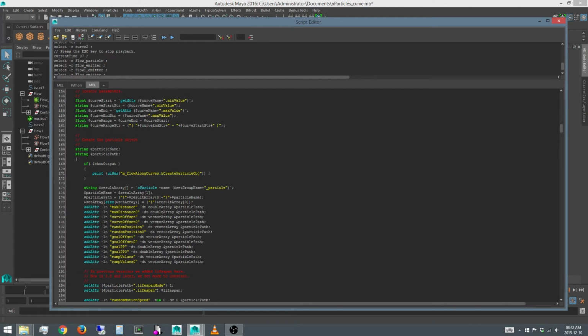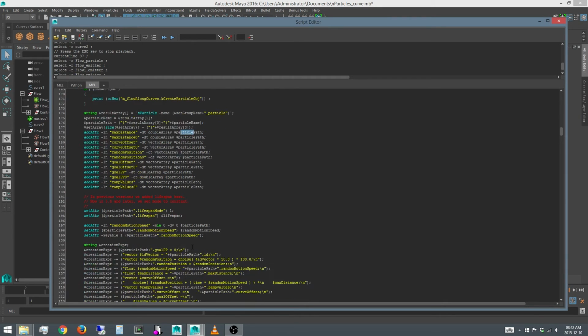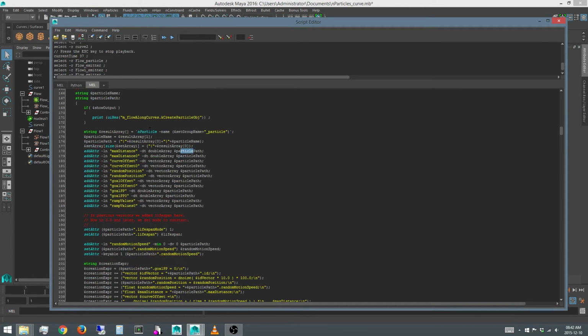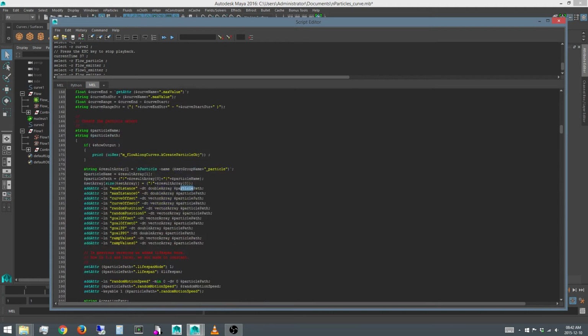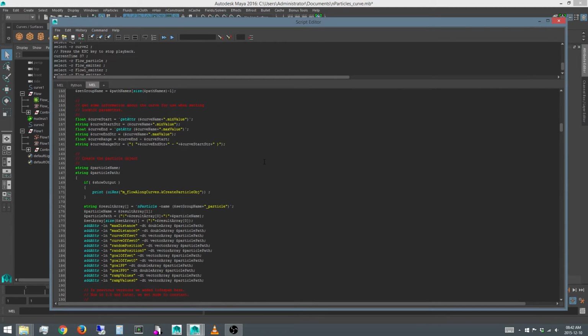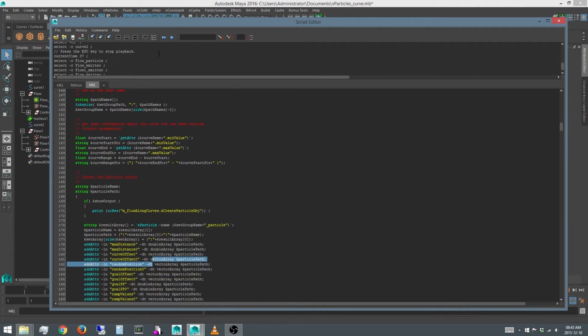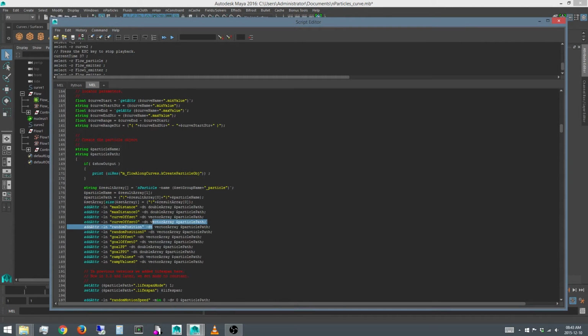Now when it calls these variables all the way through, you can see here's particle path, again, it calls them all the way down. So this is the first and only time it creates the particles, and then it just references these variables all the way through, which is quite nifty. Thanks Autodesk for coding this cleanly. So yeah, it's going to create nParticles, and when you call this function, it creates your nucleus and connects it, and everything works fine. Now the script is going to create all our expressions for us to make everything work.